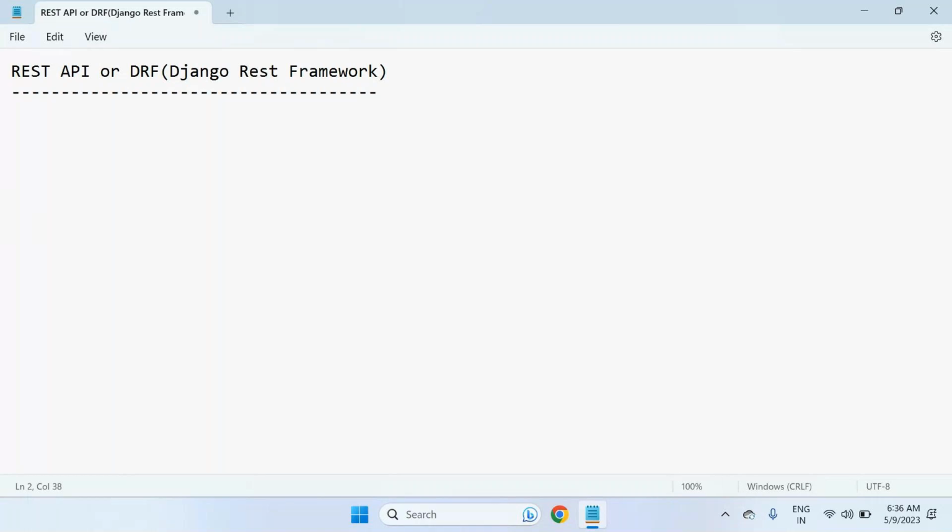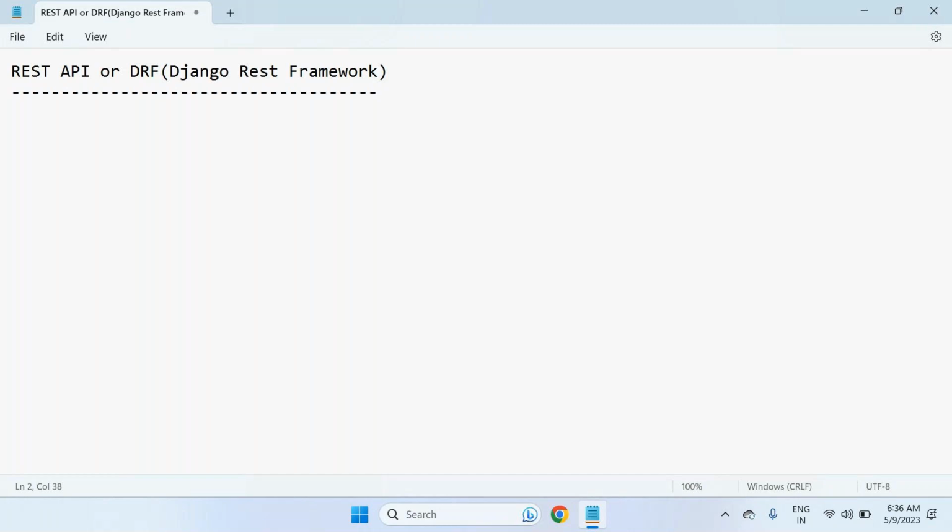Whenever we do practical programming, we create a Django project as usual, but additionally we need to install Django REST Framework, DRF. Then we will continue with the same Django project.